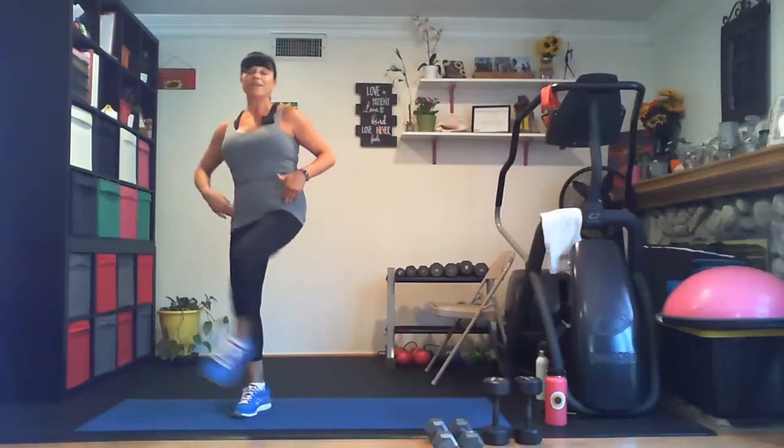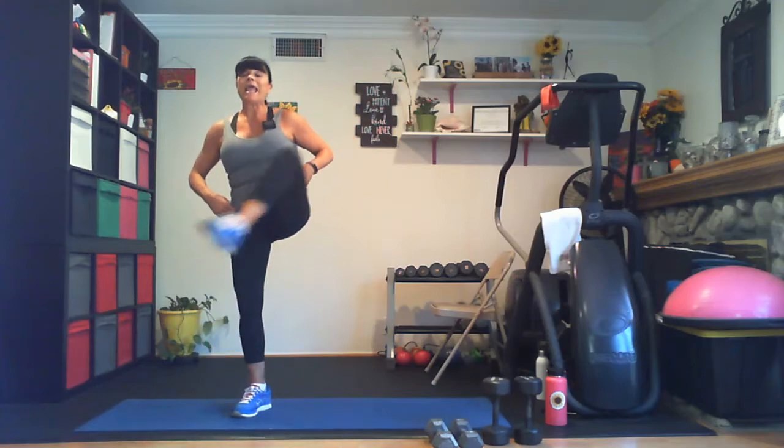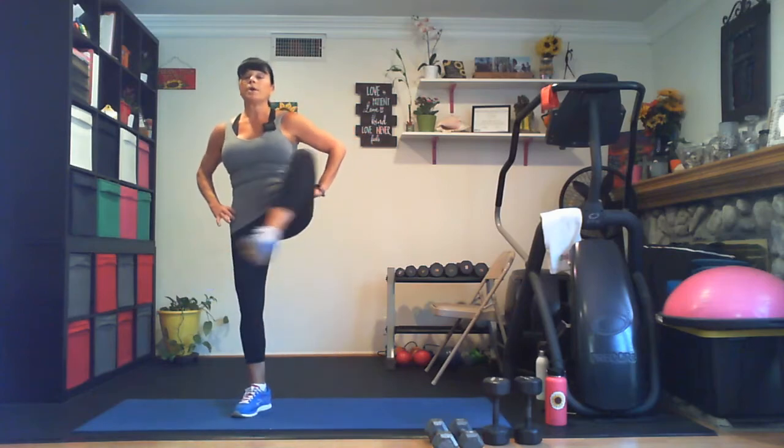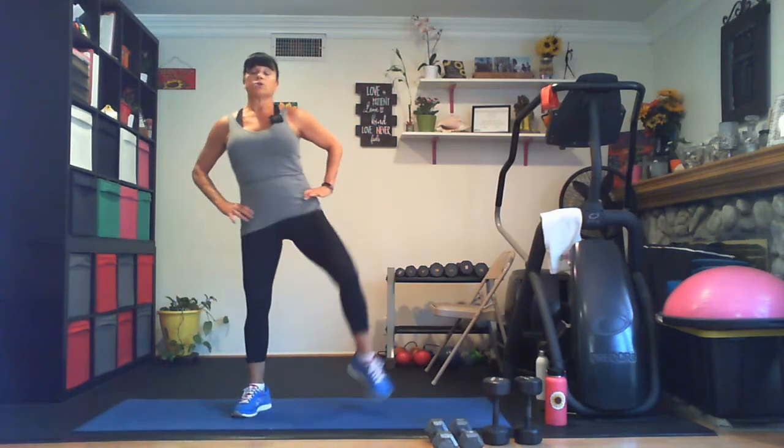Okay, go ahead and shake it out a little bit. I'd like you to take your right leg and open up your hip flexor on this side. The hip flexors are right in front of the hips, and as we age and sit more, they get tight. So it's really important to open them up, get them ready for the workout. This is great before you walk, if you're a runner, or if you're just getting into your strength workout. Let's do a couple more here and go to the other side and up and over. So highly encourage you to warm up these hip flexors.